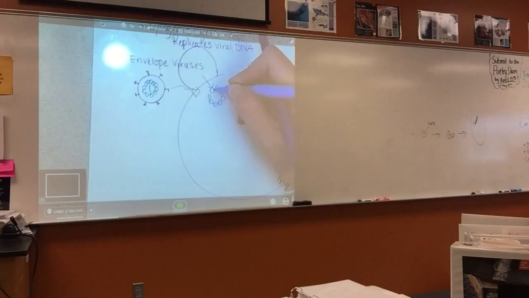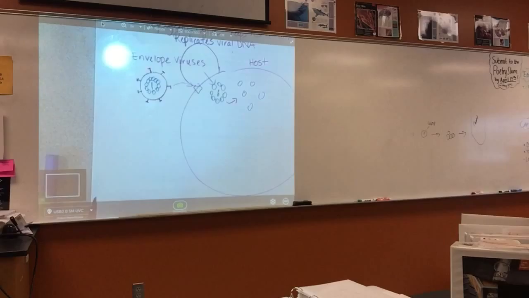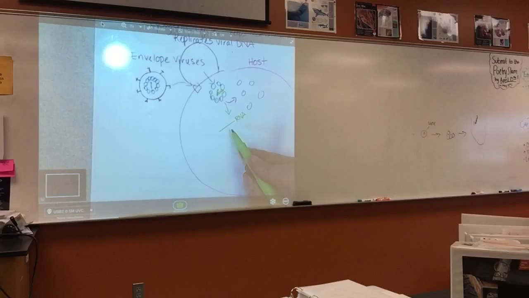It breaks down. So therefore we have here the capsid. We have all the capsid proteins broken down, and that exposes the genetic material. Let's say this is an RNA virus. The genetic material is the RNA. So this is the RNA inside of it. What is the cell going to do now? It's going to be used to make new viruses. How do we do that?